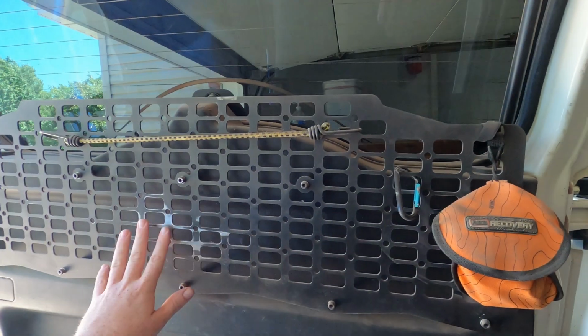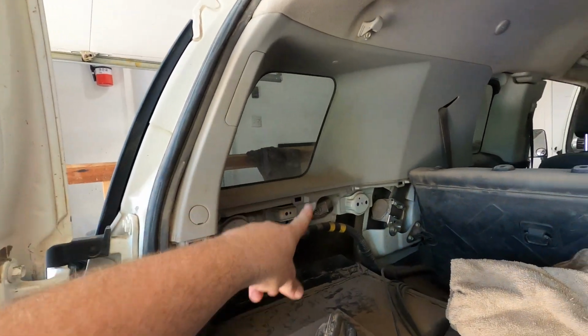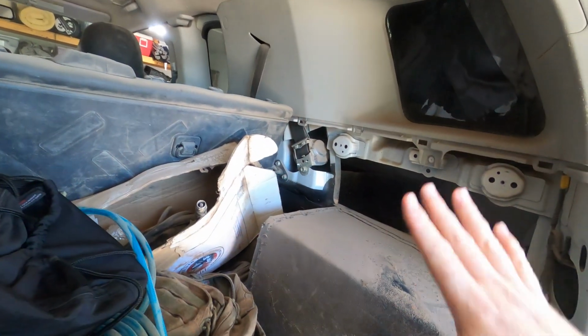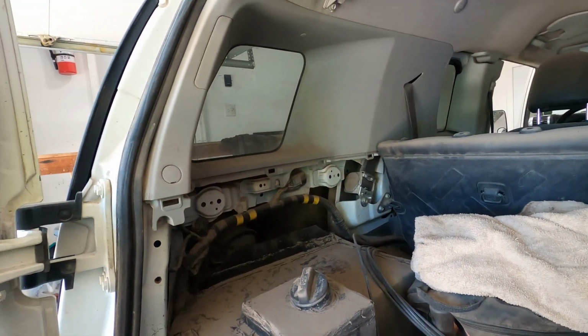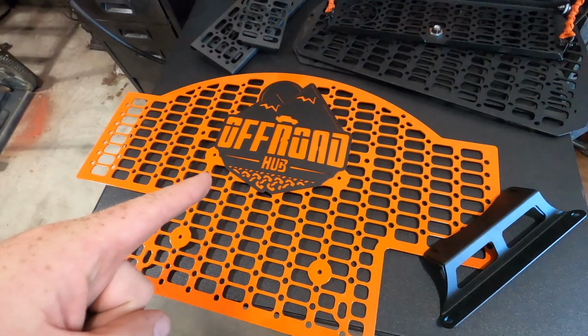But I have those ones up on the dash, and then I have one on the inside of my back door here, and then I did have some right here in the back corners of the vehicle, but then I cut all this up and changed it, so I had to pull those out. But Daryl, the owner of Orange Boxx, he's a pretty cool guy. He sent me some new panels, some upgrades, and some replacements, and those are right here.